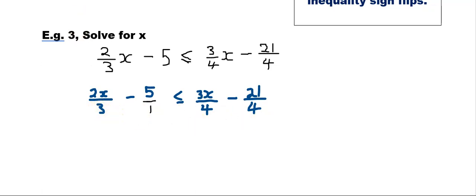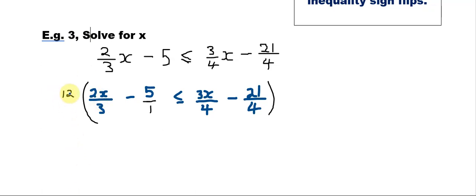And the lowest common denominator I can think of for 3, 1, 4, and 4 would be 12. So we could multiply the whole expression by 12 to get rid of those denominators, because that's what we want. We want to get rid of all denominators in order to solve this. So when we distribute that 12 to each term within the bracket, we will have 12 times 2x over 3. The 3 will divide into the 12 to give us 4 times the 2x, and I'll just work it all out here instead of writing.